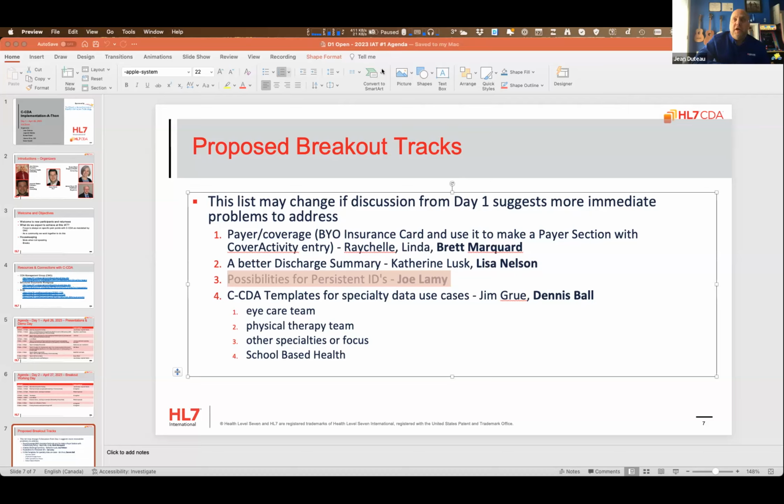It sounds like we've got people that are planning to participate. There's a reaction you can use: you can put your hand up. How many people are planning on joining the payer coverage track?